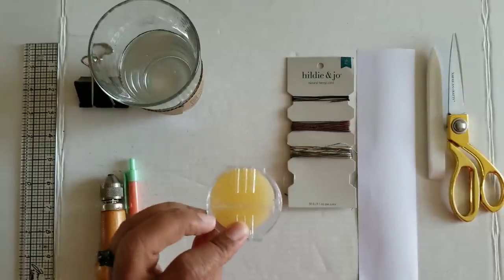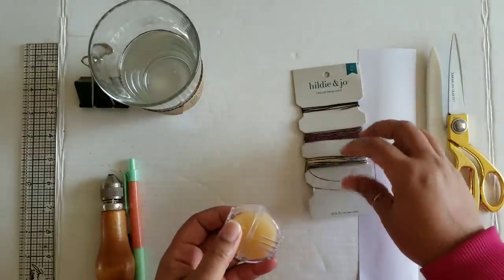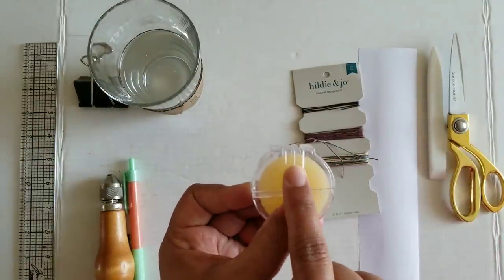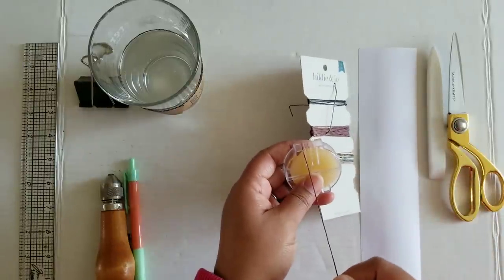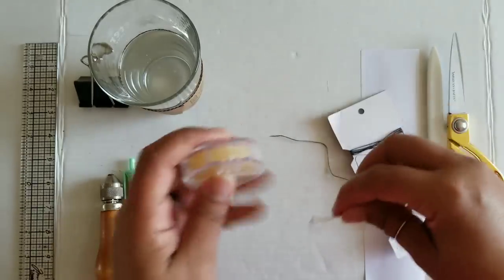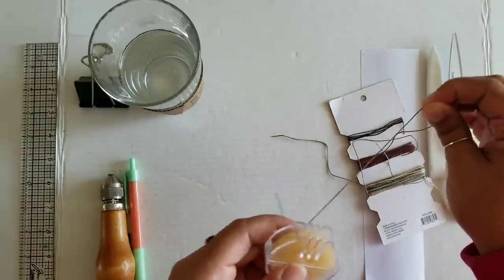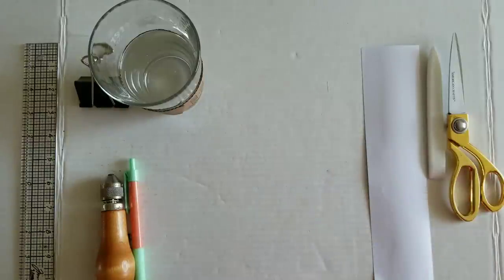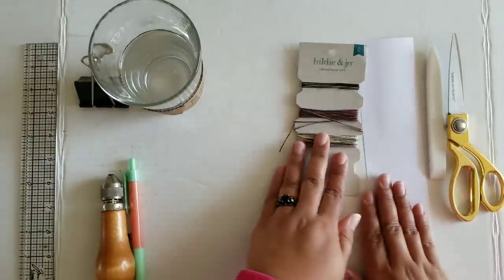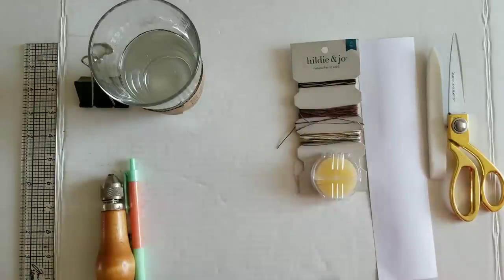Basically you just go into the Notions section, and this is wax. It has little ridges and grooves here, so you just take your string and you run it through here like this, like so, a few times over, and it will become waxed thread. I can already feel the wax on there. I like to do my books with waxed thread. You don't have to if you don't want to, or if you don't use that. Just use what you have or what you like, but I like mine to be waxed. So that's what I'm going to do.